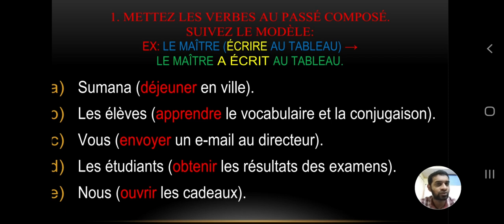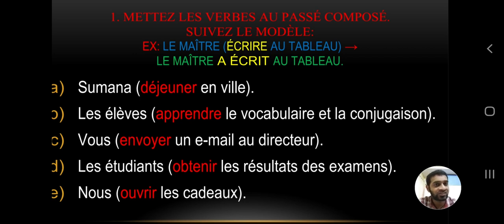So as I told you, the first thing is you got to find the verb. Here I have highlighted with yellow and red. But when you get an exam, you won't be having this. You got to know which one is the verb, right? So écrire is the verb. Then you got to find the past participle. So for the verb écrire, écrit is the past participle, E-C-R-I-T.